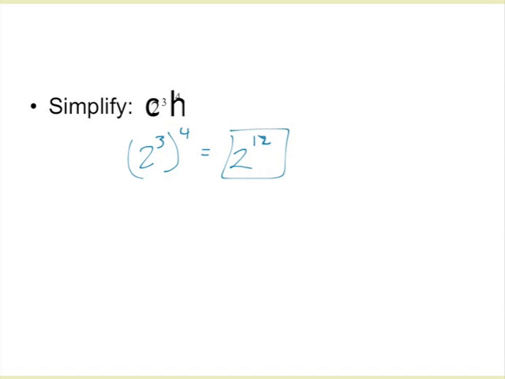And that's good enough. You don't actually need to work out what 2 to the 12th is. I don't really care about you being able to type these things into your calculator. I care about you knowing and understanding these properties. Actually being able to calculate that isn't as big of a deal to me. Power to a power, we multiply those exponents.